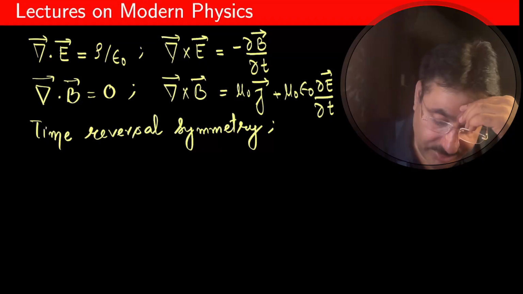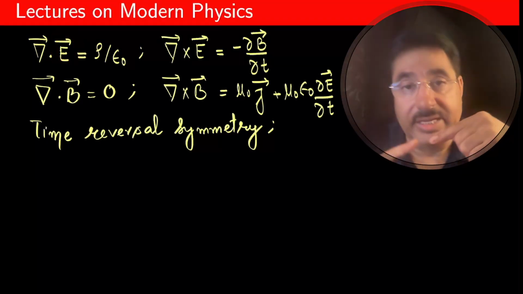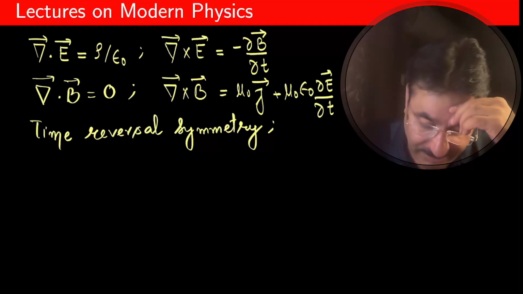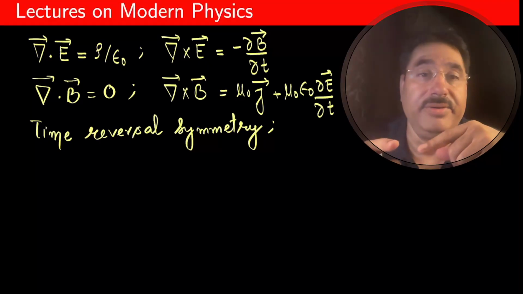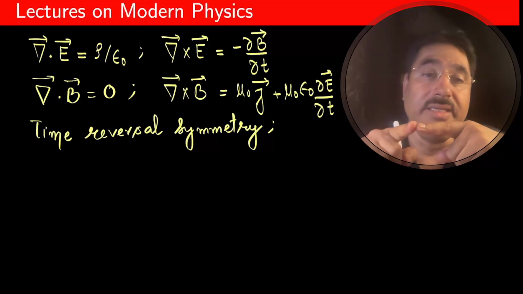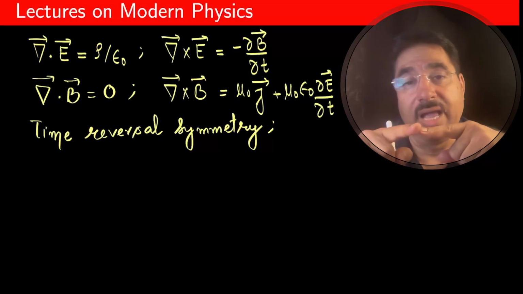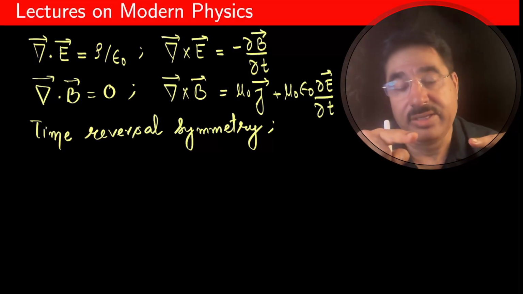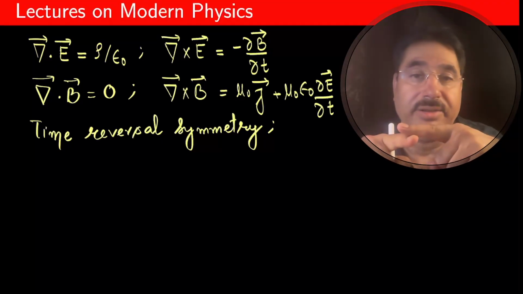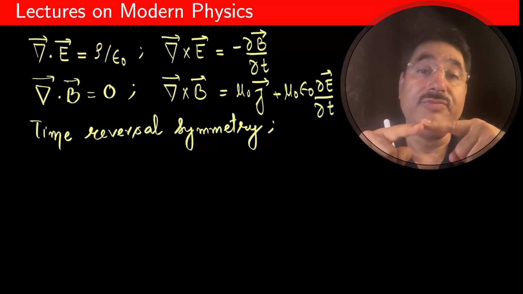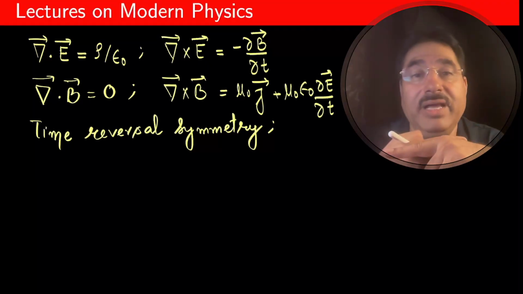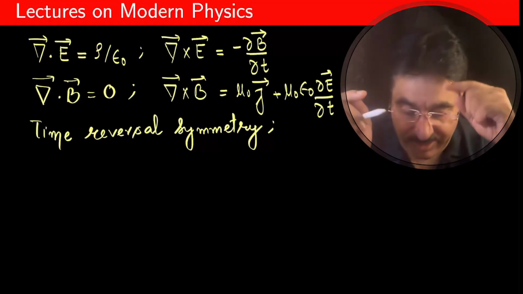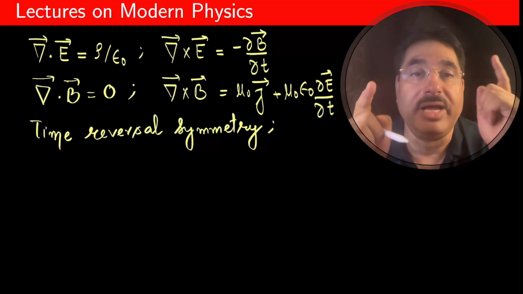So keep this in mind that the electric field will not change sign under the reversal of time, but the magnetic field will change its sign under time reversal. And since current going in a wire is actually dictated by the motion of charge, the charge is moving in the direction of the velocity of the charged particles, which gives the current density. Now, if you flip the direction of time, the direction of the current density will be in the opposite direction. That will change, right? And the magnetic field will change direction under time reversal.